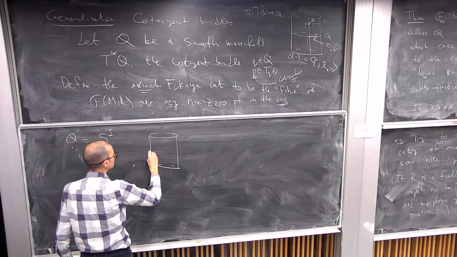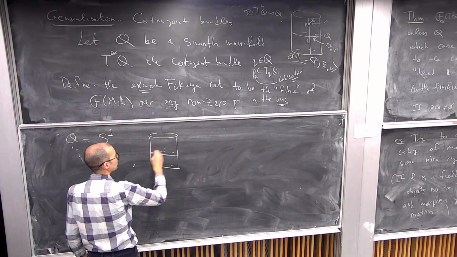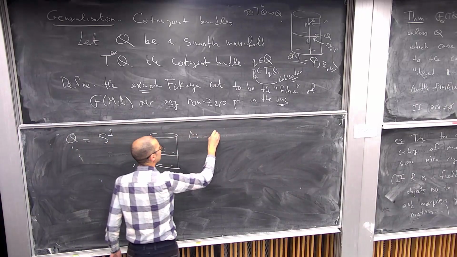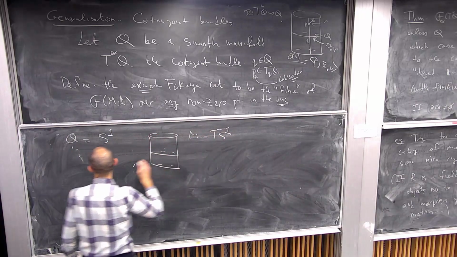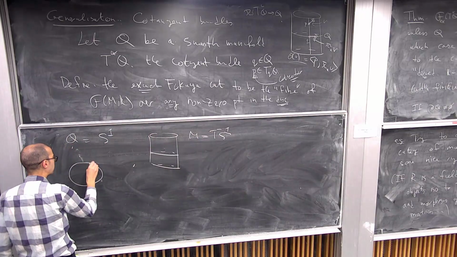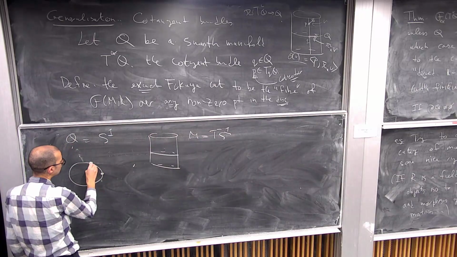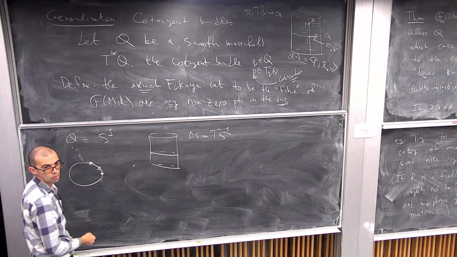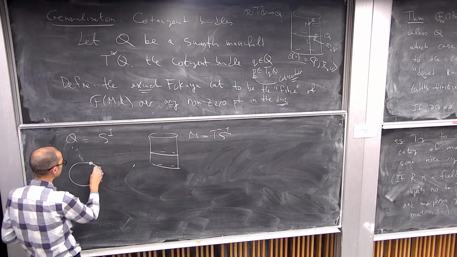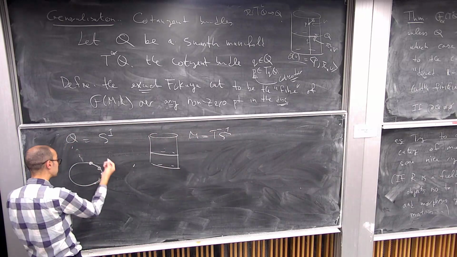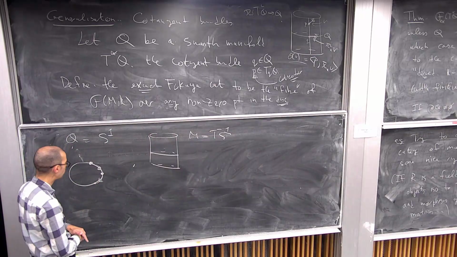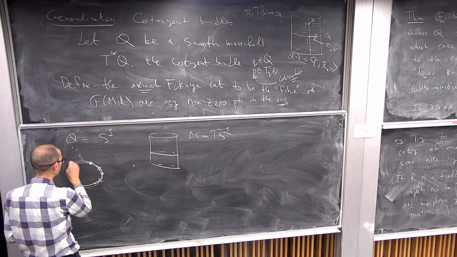And then, I don't know. That's T star S1. M is equal to T star S1. But we're talking about local systems, so that means that somehow you have some data at some point here and some other data at some point here. But you see, there's no room for homotopy because everything is one-dimensional. You take this path and then this other path, and there's no two homotopy. But the only interesting thing is you can go the whole way around.